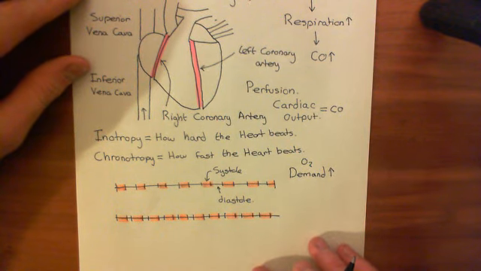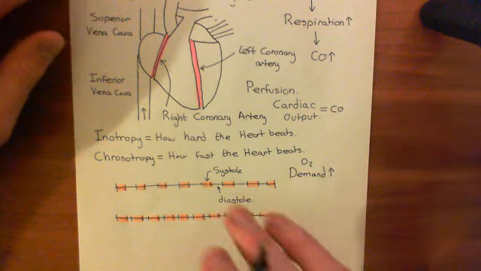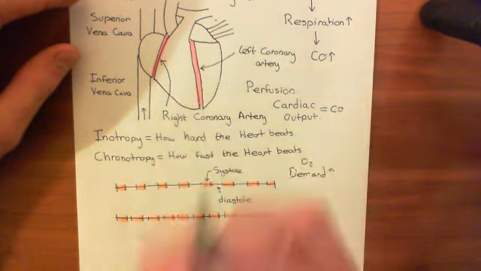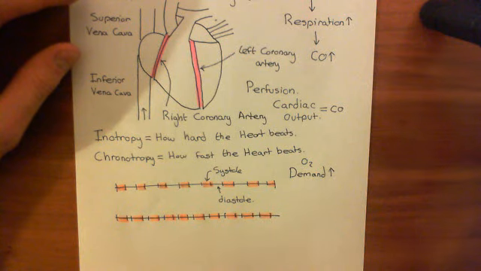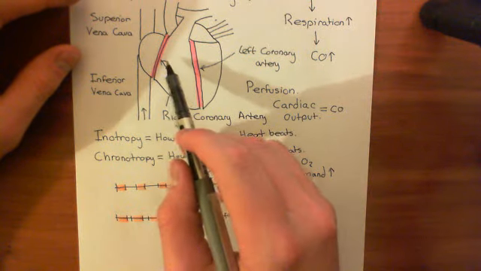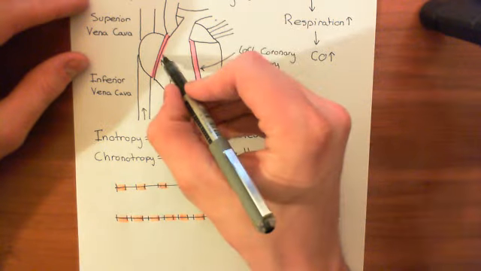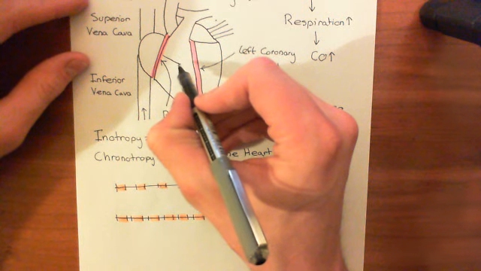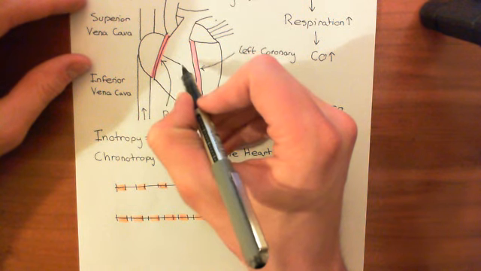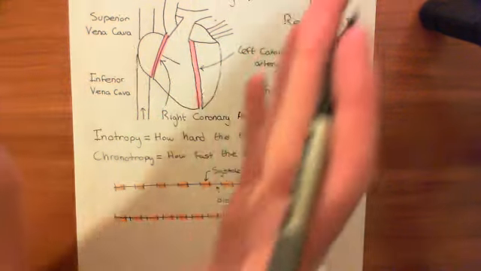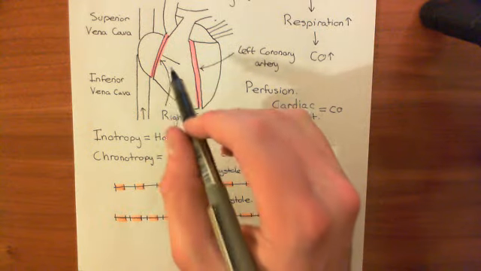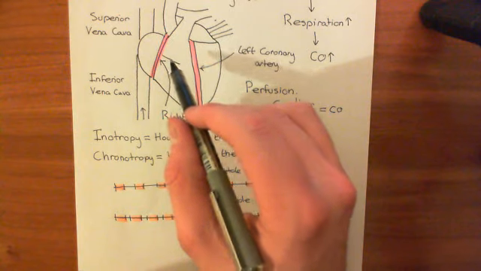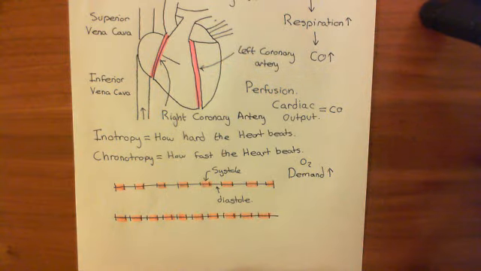Okay, now, here's the other problem. The heart has lots of blood vessels in it that are supplying the myocardium, okay? But if you think about this, the little blood vessels coming off of these large coronary arteries are going to sort of go through the myocardium. Now, every time the myocardium contracts, so these are in the wall of the heart, it's going to force those blood vessels shut because they are within the wall of the myocardium, so they're going to get squashed in between it.